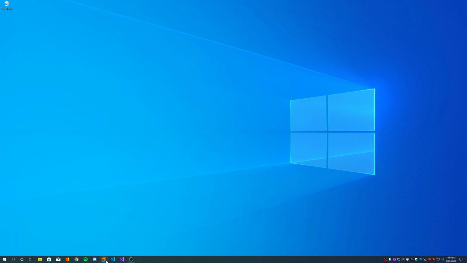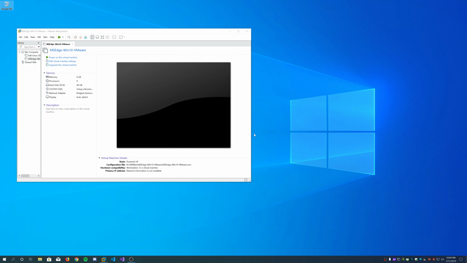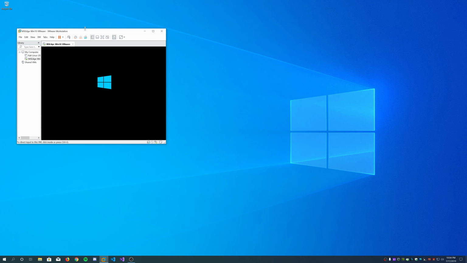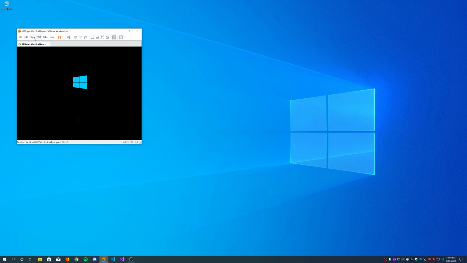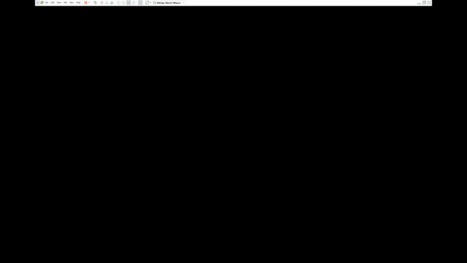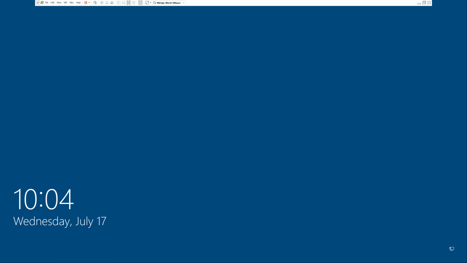I've had a lot of people on Discord, particularly for Hack the Box, talk about networking issues and connecting to the VPN that's provided by Hack the Box. So what I did, I downloaded a Windows 10 VMware image and installed that on my computer. What I'm going to do is walk you through installing VirtualBox and setting up the network.